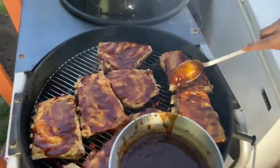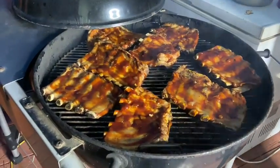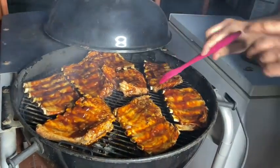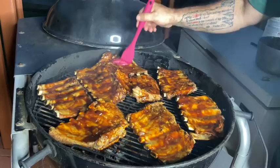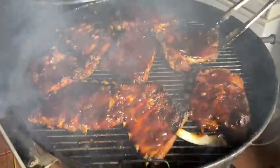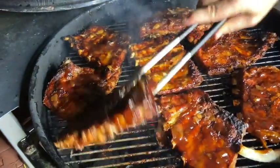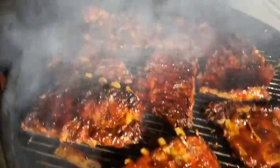It almost smells like candy — it starts caramelizing, like you're smelling it at a fair or something. I think this is actually my first cooking video, to tell you the truth. My passion is cooking — I've been trying to get on cooking shows and I can't seem to get on, I applied for them, I want to cook. As you can see it's literally caramelizing on the meat. It's coming right off the bone baby, that's what I'm talking about. Look at that — another bone coming out, good signs.